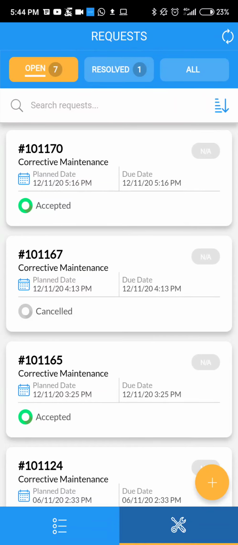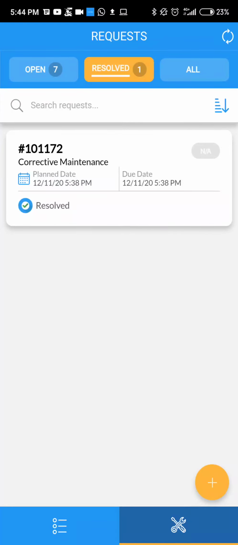So you can see that the case is marked as resolved in the resolved tab on top here. Case number 101172 has been resolved. Once it's resolved, our customer service will be notified to close the case once they verify it.